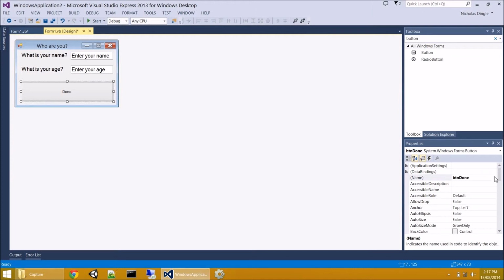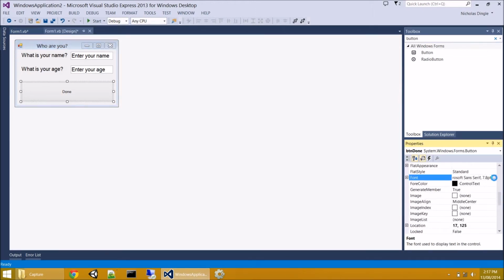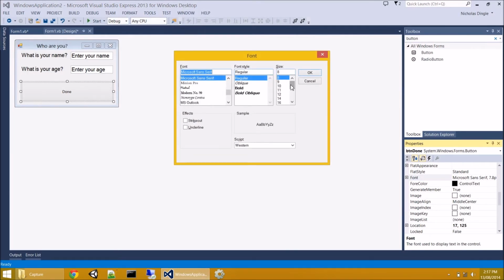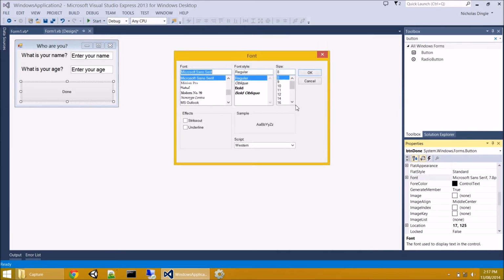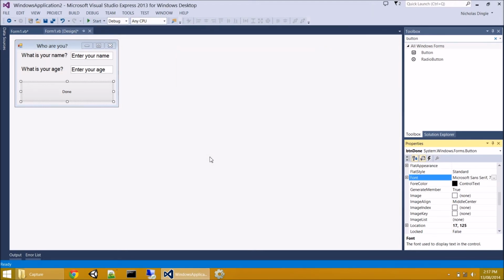Okay, let me see if I can quickly find an example. I'm just going to open up this font dialog. No, see, I can't get an example. Oh, no, I did. I saw one. Okay, if I press the Alt key, you'll notice down here in the effects, we've got an underscore on the K and an underscore on the U. So if I actually press U, it's like I clicked on underline. If I press K, it's like I clicked on strikeout. And I'm just going to press Enter, and that's going to close the form.